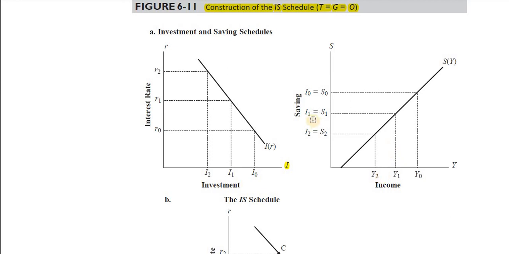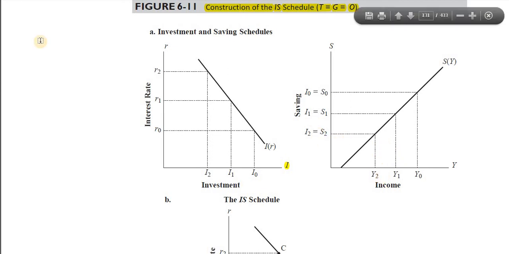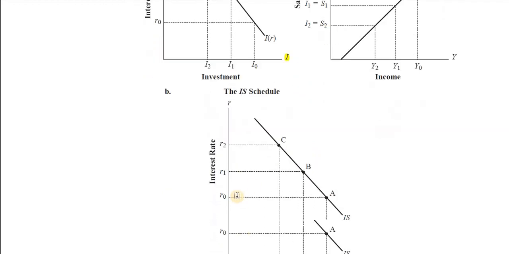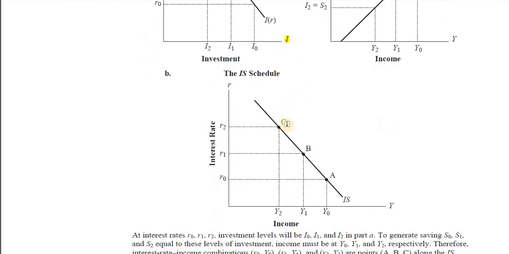Just keep in mind that savings are not to the full extent of income; it's a proportion of the income. So 100 is the income, 50% of which would be saved, and for saving to be 50, we need to have 100 as income. This is how we have arrived at a point wherein we know the rate of interest R2, we know the level of investment I2, and that's how we got the income based on which we got the saving. So this is our point number 1. R2 stays here, Y2 stays here, we got point C.